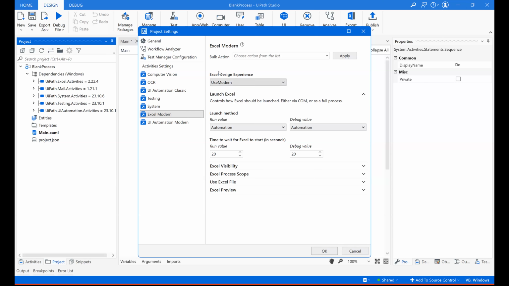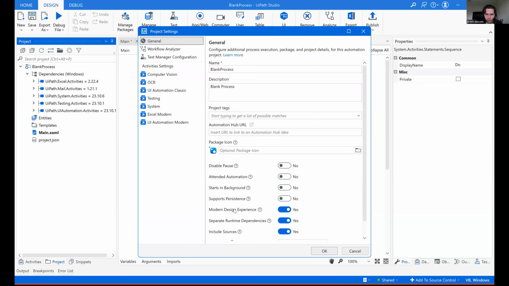Cool. So in here, in Excel Design Experience, you can see Use Modern, Use Classic, or Use Global setting. So here, this only applies to Excel if you click these two. But then if you use Global setting, it'll actually come from the general settings of your project, whether you want the modern design experience generally. So if you have this set to yes and you have global, then it'll be modern Excel. If you have this no and global, then it'll be classic. But we want to use modern, so just hit yes here and then either modern on Excel or use global on Excel. Okay, and that's where that is.